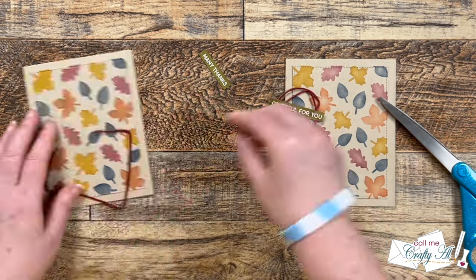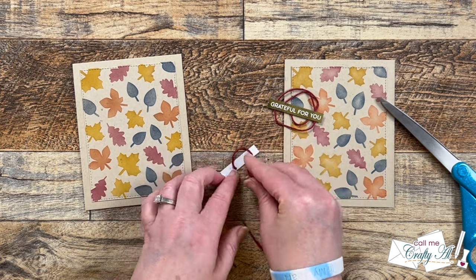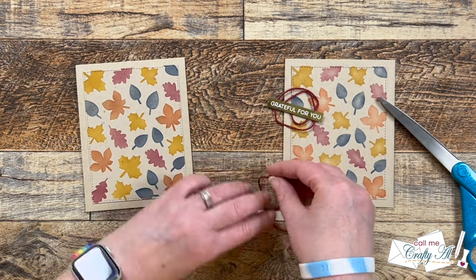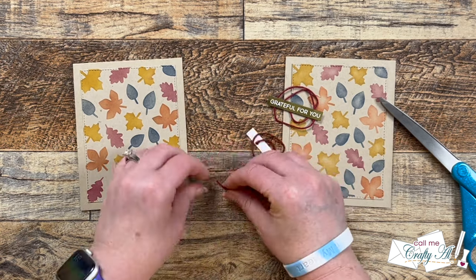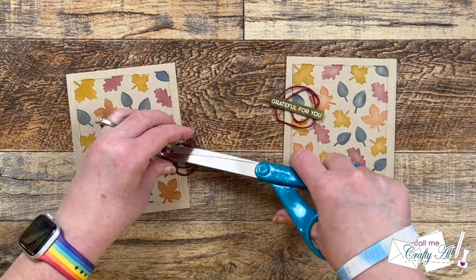For the first one, I wrapped the twine around my fingers first before putting it on there. And for the second one, I just kind of manually rolled it around on the back. Both of those had to be adjusted a little bit until I got the look I wanted.